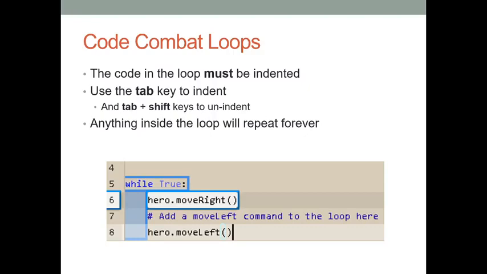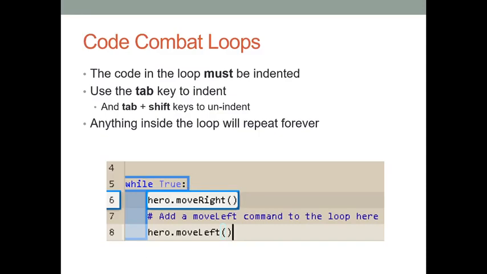Right guys, today we're going to be looking at loops and variables, two things which are important in Code Combat, but more importantly for later on are actually really important for programming itself. So we're going to be looking at loops first. A loop is essentially, it just repeats whatever you put inside it.